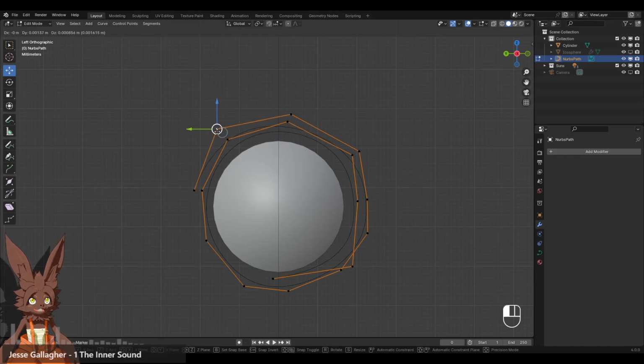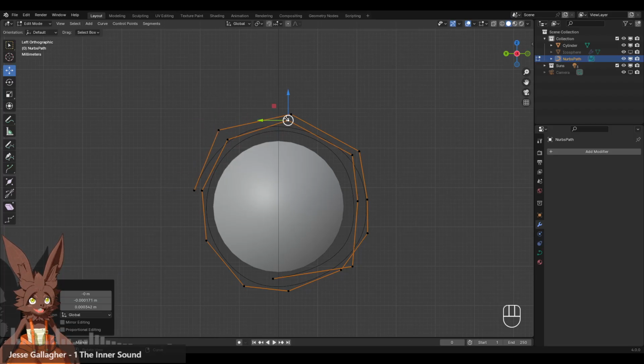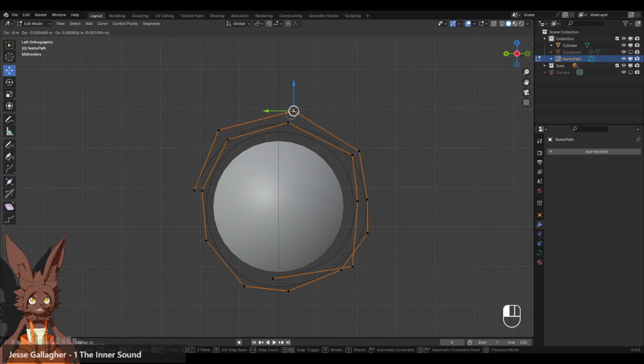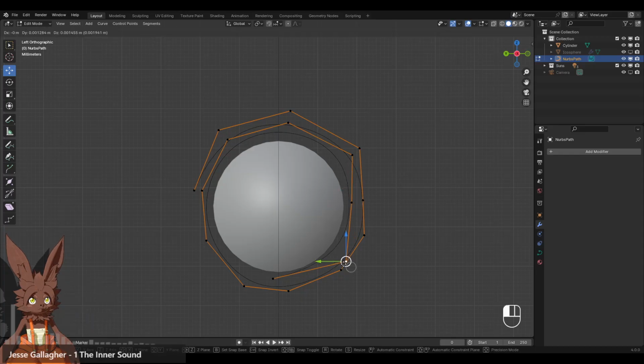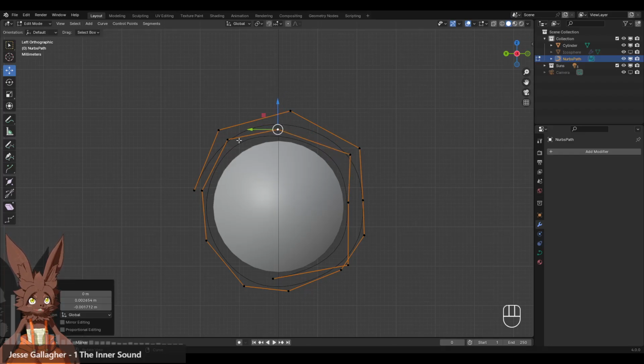Is it just the orange being there? The orange lines just really throw things off, right? It's hard to tell what's what. I might need to lower this again. Can I? Yeah, I need to get it even closer, tighter into there. So we're just gonna try and squeeze this in tighter.